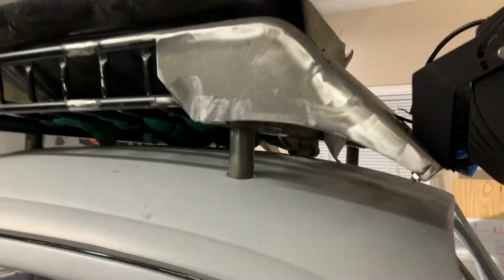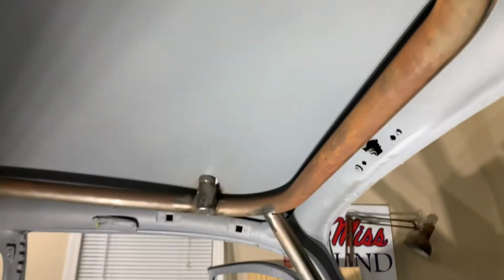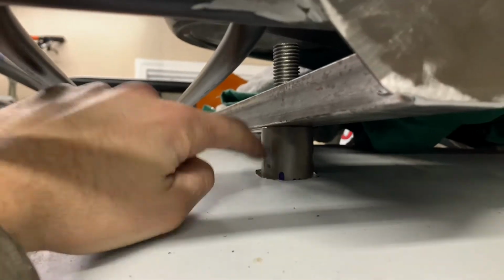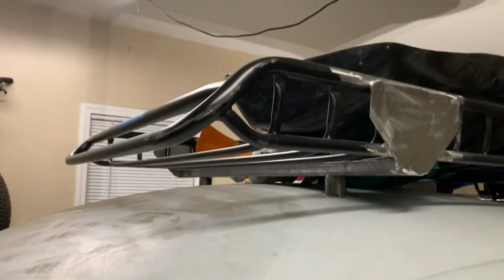Roof rack welded directly to the frame, the roll cage. And I designed this with threaded rods so that it's rigid, but I can also take it off, unscrew the threaded rod, and basically just cap off the holes here. That way nothing's sticking out of the roof. It'll look like it never even had anything on the top.